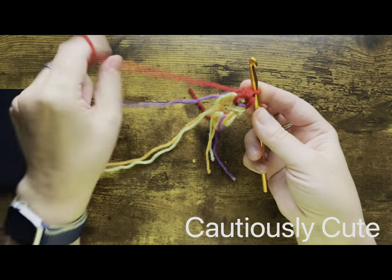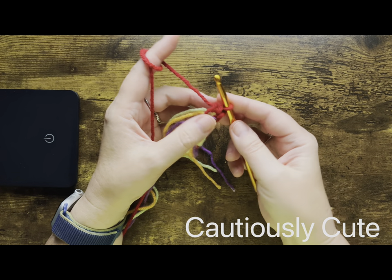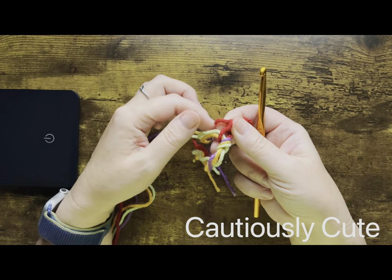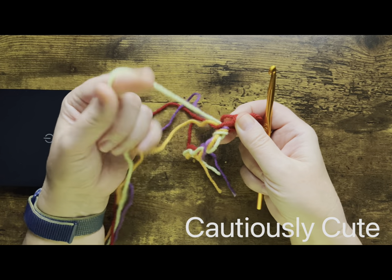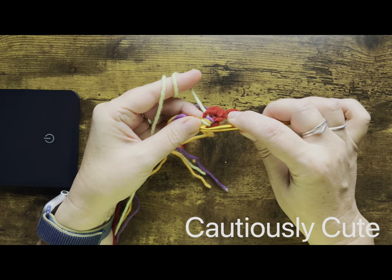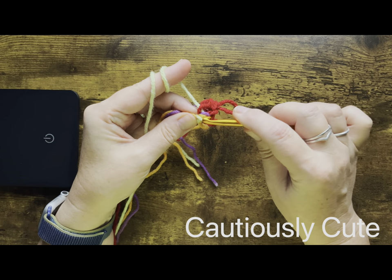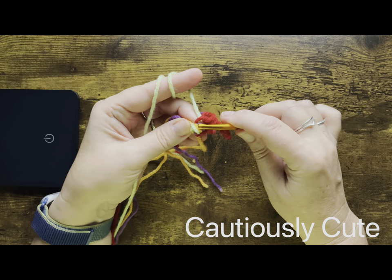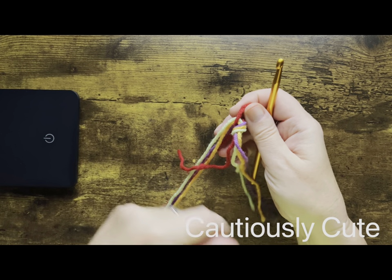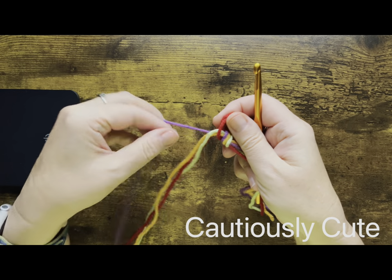Once I'm done with one color, I will look again at my knot and select the new color. I want to point something out — the first color I see is the green, but on my knot the green is actually the last color. I do not want to choose this green; I want my colors to be in order as they appear on the knot. So my next color to work will be purple — find your purple, or any color you chose that is next in line.